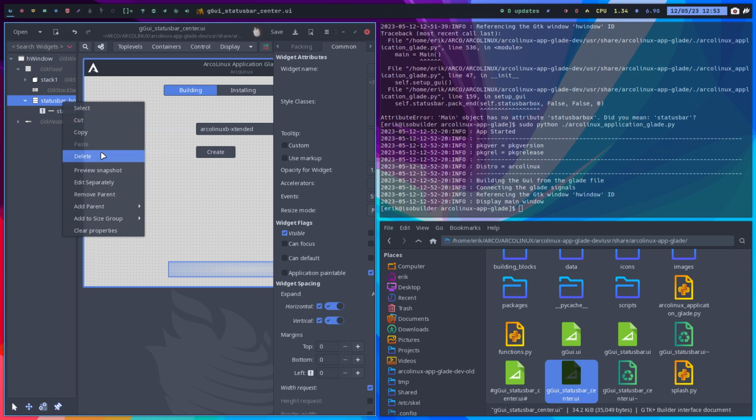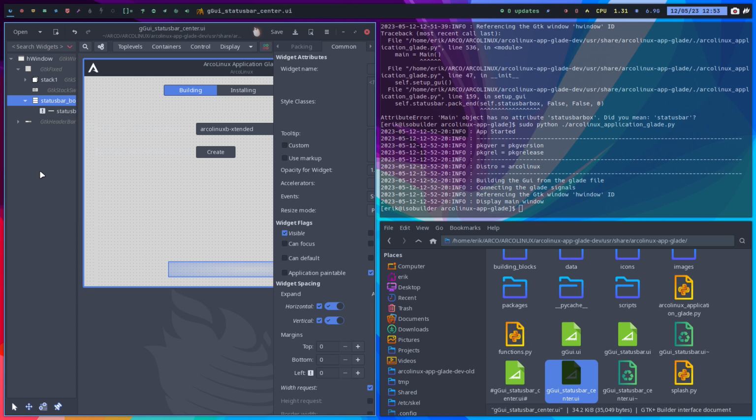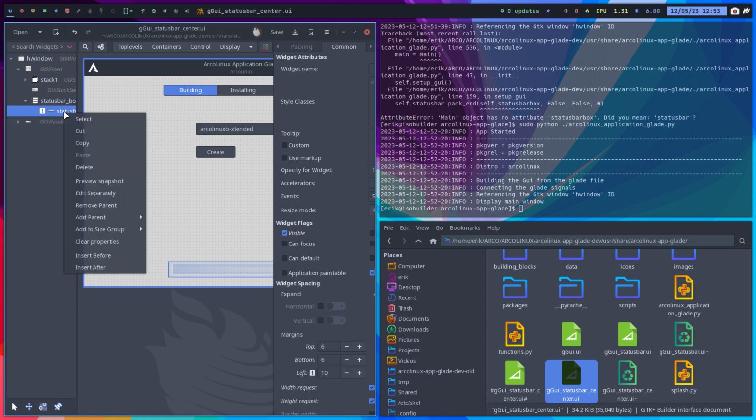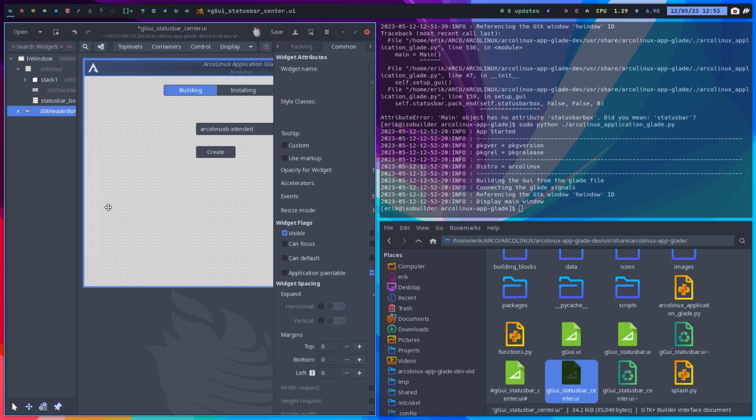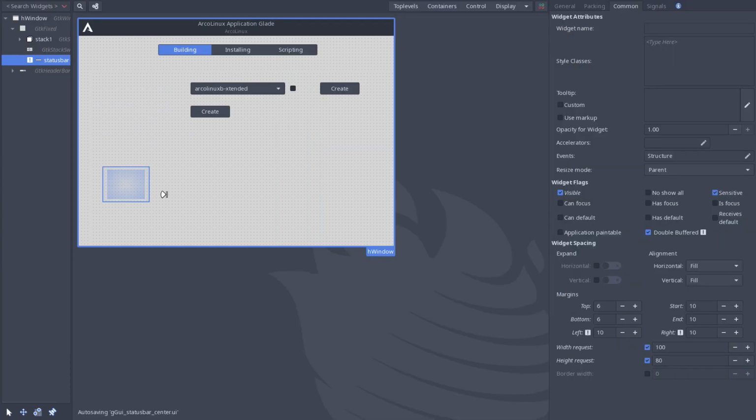I can delete the status bar box, which is dangerous, I think. It's better to go here and remove the parent. So the status bar is still here, the parent is gone, styling is gone, but that can be fixed. So if we do this, put it somewhere in the middle, then make it bigger, I guess.